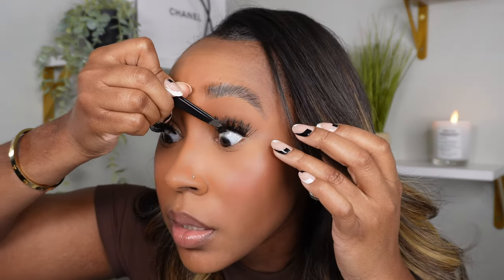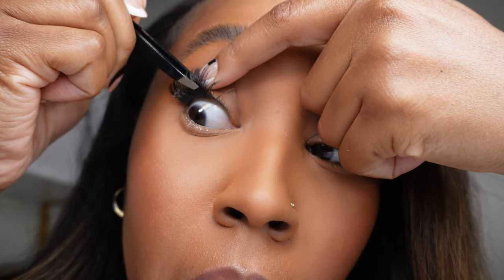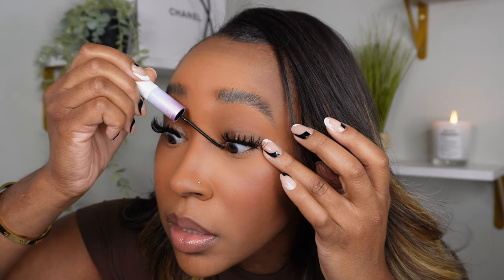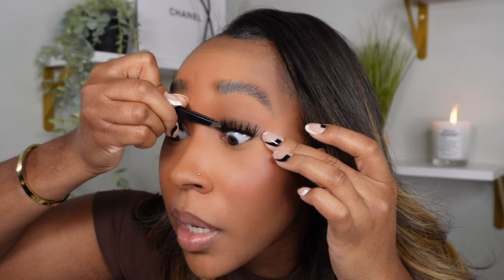I also want to show how I'm holding the lash on the tweezers — the tweezer is kind of out of the way, I'm not choked up on the lash because that bond needs to adhere. Now, if you're like me and don't have a lot of lash on the inner corner, that's probably the one that's going to fall off first — just a realistic warning. So I put extra bond there to help out. Now I'm placing the last one and connecting them underneath my eye.